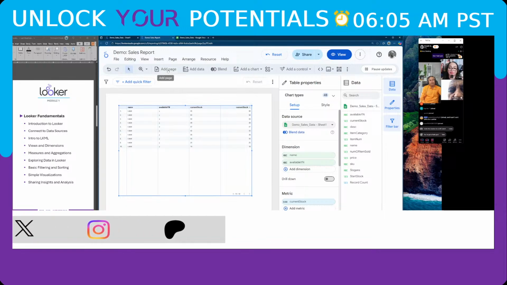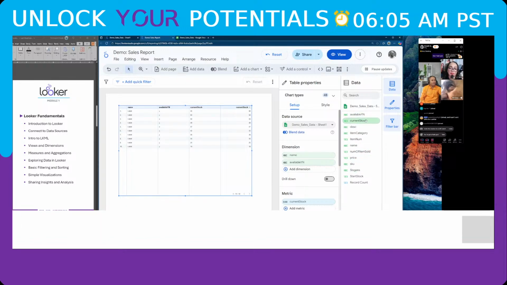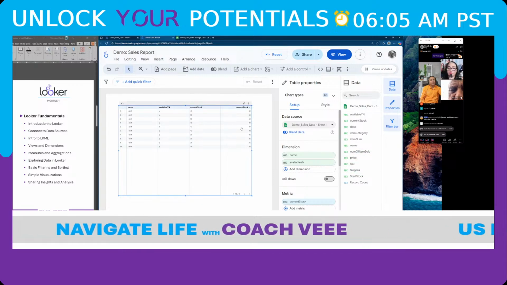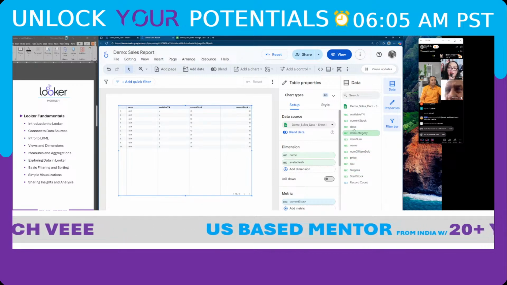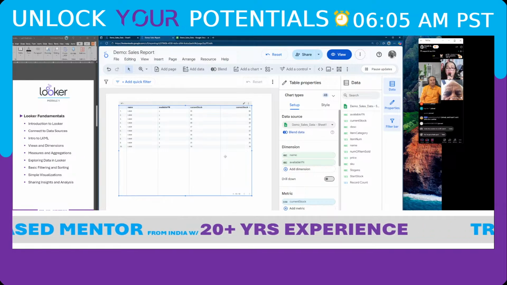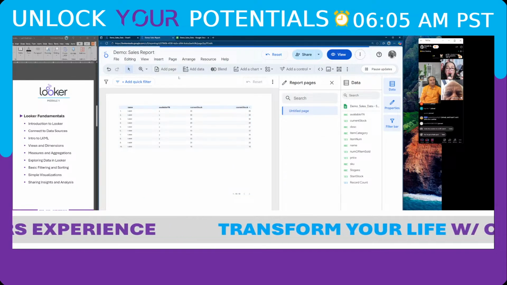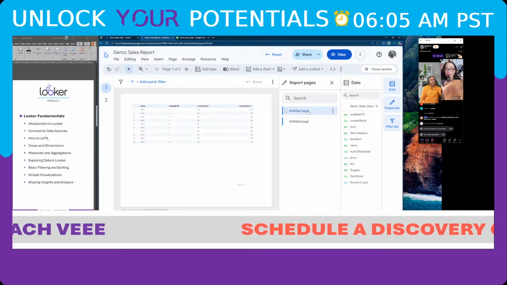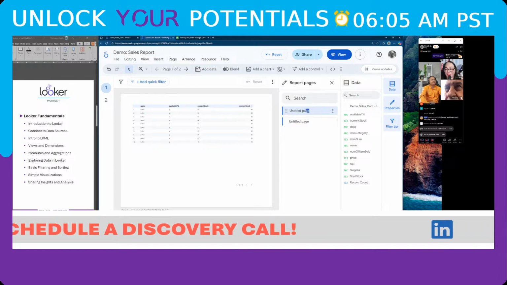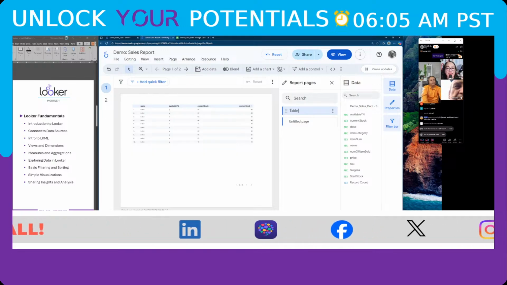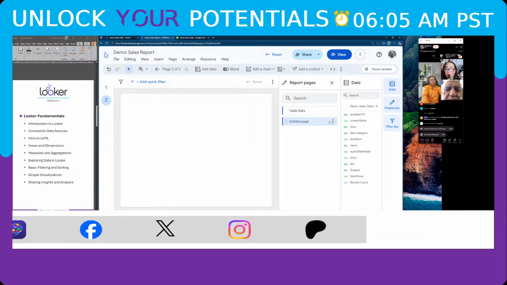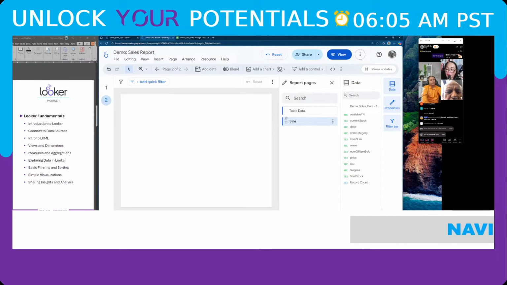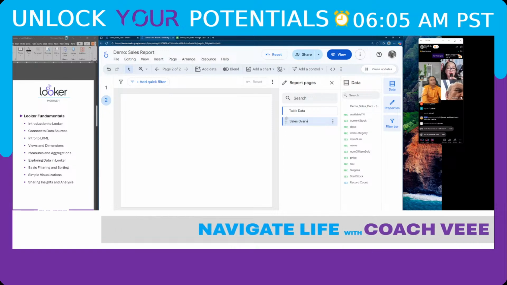I explored it, and I wanted to see more pieces of it. What does the data look like? I can add each item over here to get a feel of the data and understand the data, and then after I can address the business questions. So add a new page over here, for example, and I will call this table data, and this I'm going to say sales overview.